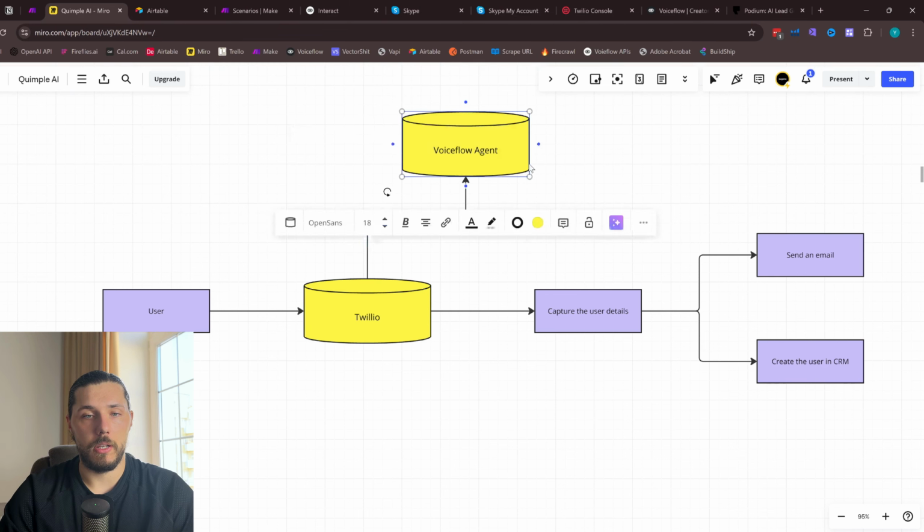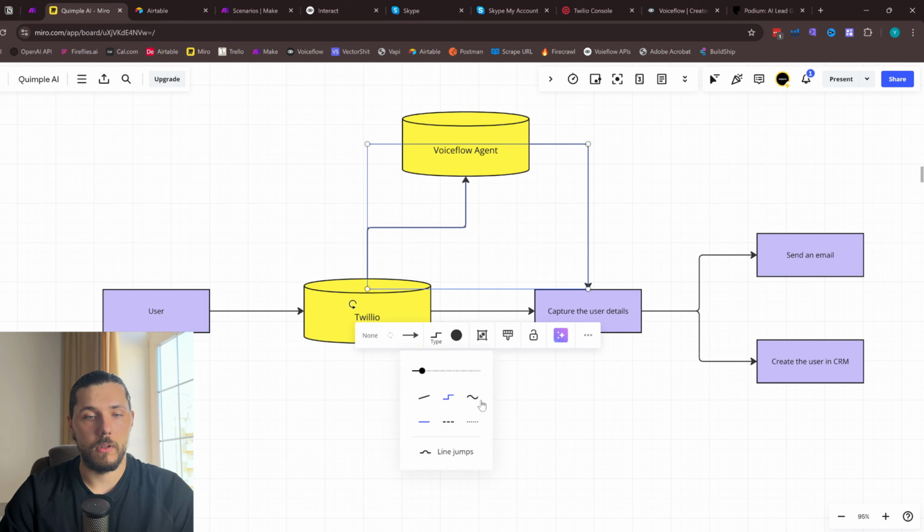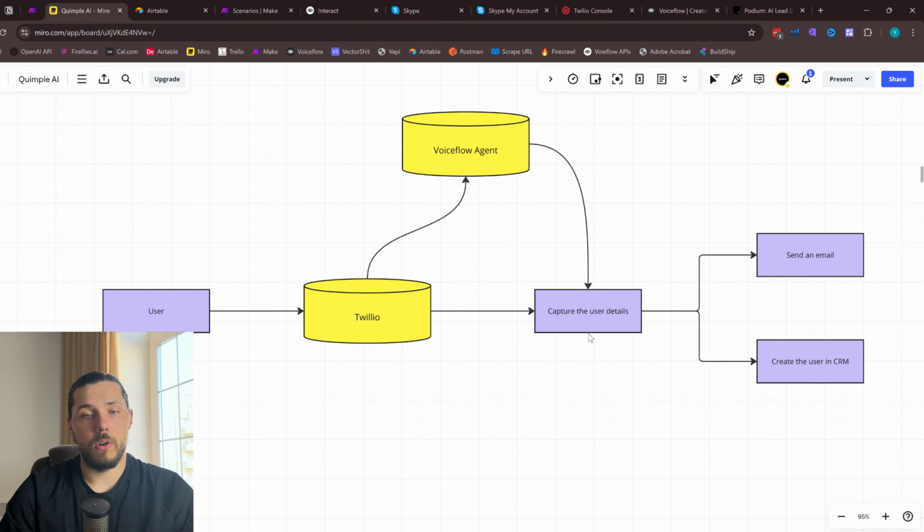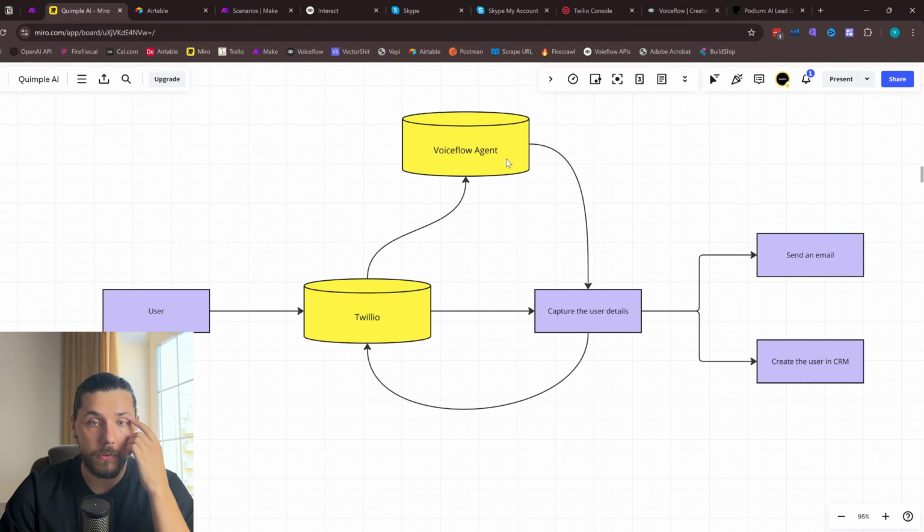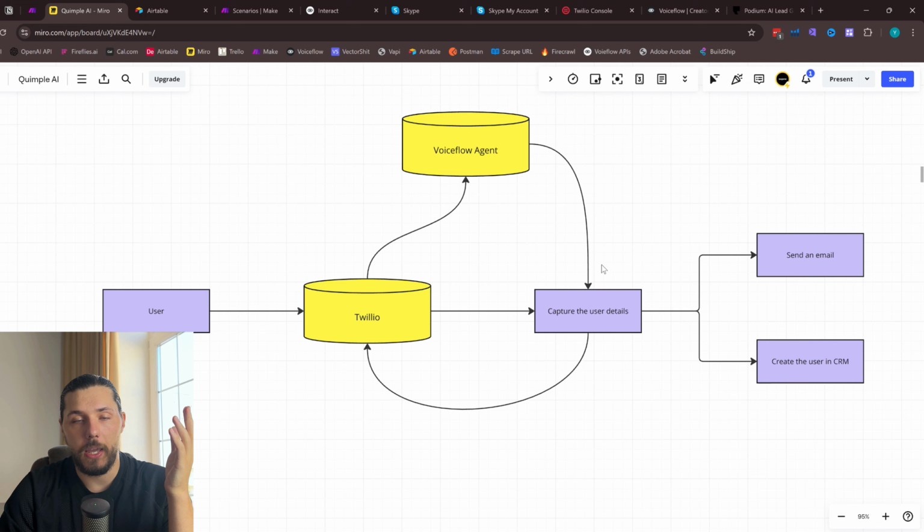So I would say something like this, and we can make these circles. So we are actually going back and forth. This is the loop between Twilio, Voiceflow, and capturing the user details.